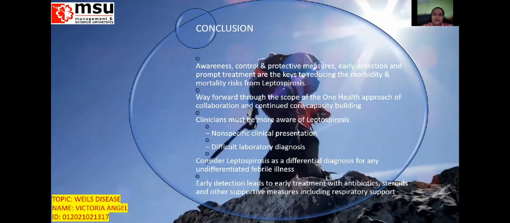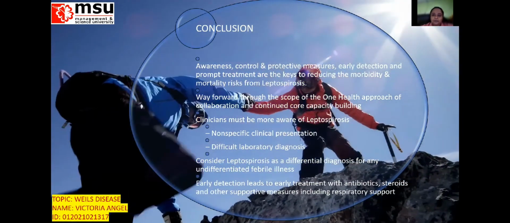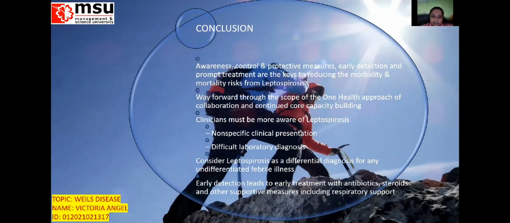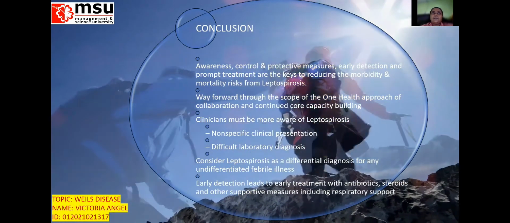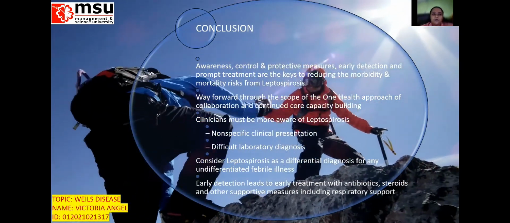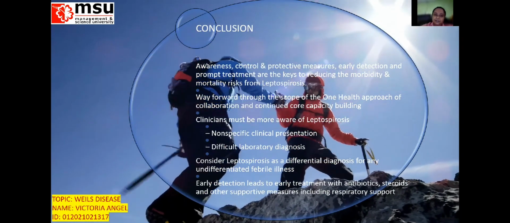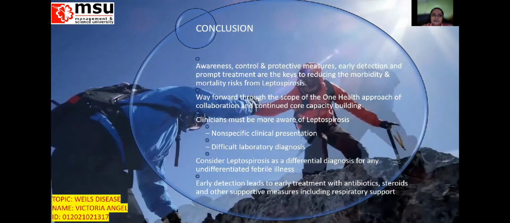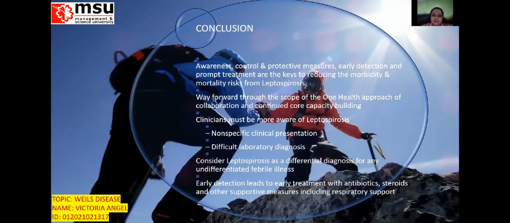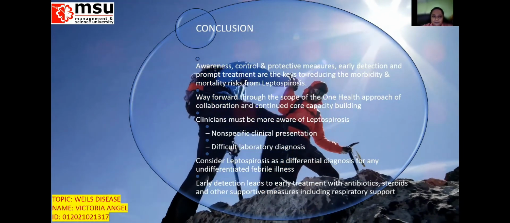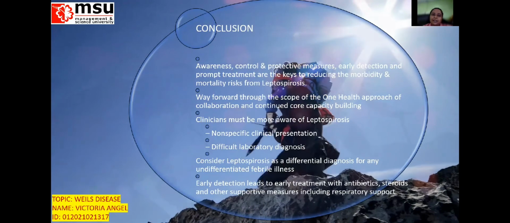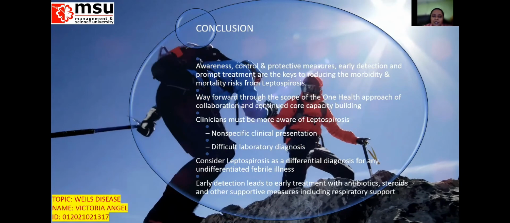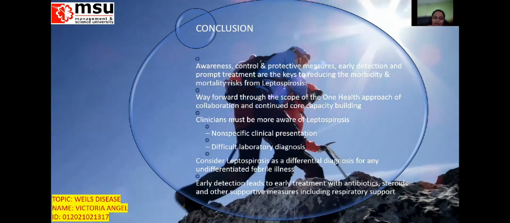So we can give awareness and control to the people to be more aware, and we can approach One Health organizations to give more presentations or make the patients and the public more aware, and we can explain how we can control the disease. It can't be done by one person in the jungle, but we can detect the symptoms of Weil's disease early, and we can prevent the disease with the collaboration of all.